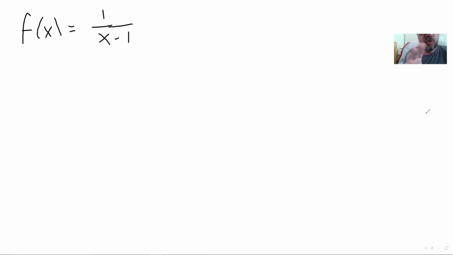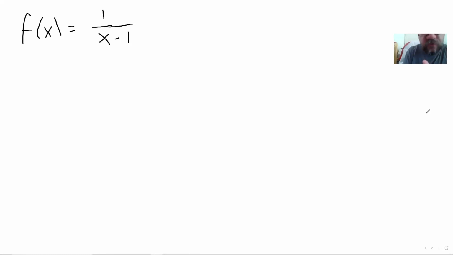I just want to show you how you go about finding the domain of this. The way I'm thinking of domain is not so much what can I put in, but what can't I put in? Which things are no good. We're going to start with everything and then just chop out the stuff that's not good, or the stuff we can't put in, right?